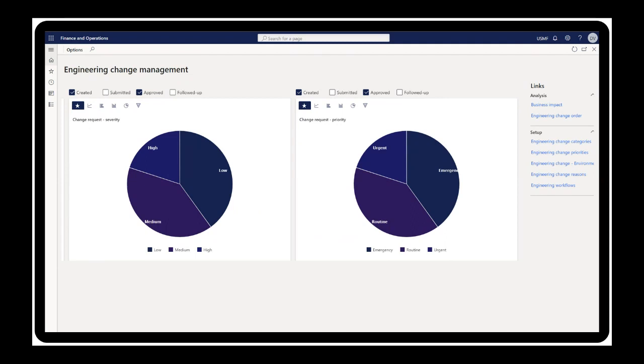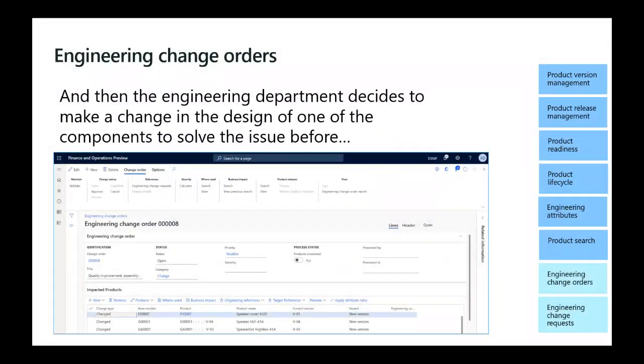And if there needs to be some change on the product, then the engineer can decide to make it. A change order can be made. So in the case that there was a component that was broken, that was wrong, then a change order can be made.